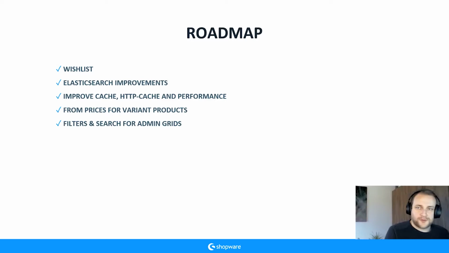We are currently preparing the first major version of Shopware 6. There are still some topics that we need to prioritize in order to successfully release the first major version. From a purely time perspective, we are a bit behind on the Elasticsearch improvement, improved HTTP cache for prices and filters for admin grids. But the good news is that this will not affect the release date of the 6.4 release candidate, as this is just an internal reprioritization. So you can still expect a release candidate with these topics in March.